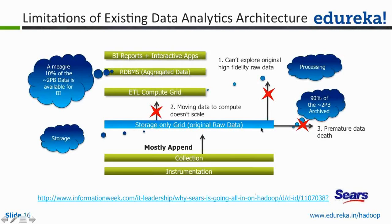What you will be doing on this is that after some time you will be archiving some data. At any point of time the active data which is available for processing is around 10% of the data, and 90% of the data is archived. So you have limited availability of data to analyze. Say, for example, a customer came 3 months back, you will not be able to look at that data. Archiving refers to moving some data from an active level 1 storage to a level 2 storage like a tape, which is not actively used for analysis.